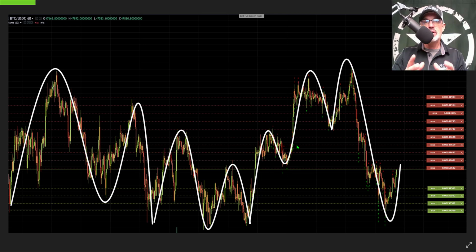Now, with that being said, a Gridbot basically consists of open limit orders. You will have open limit buy orders for when the price dips, and you'll have open limit sell orders for when the price goes up. And there is a grid space, or a space between each one of those limit orders, and that is what actually makes up the grid. So if you look at the chart, you'll see these green lines are my open limit buy orders, and the red lines would be the open limit sell orders. And so when the price drops, you're buying at a lower price, and when the price pops back up towards the top, you're selling at a higher price for profit.